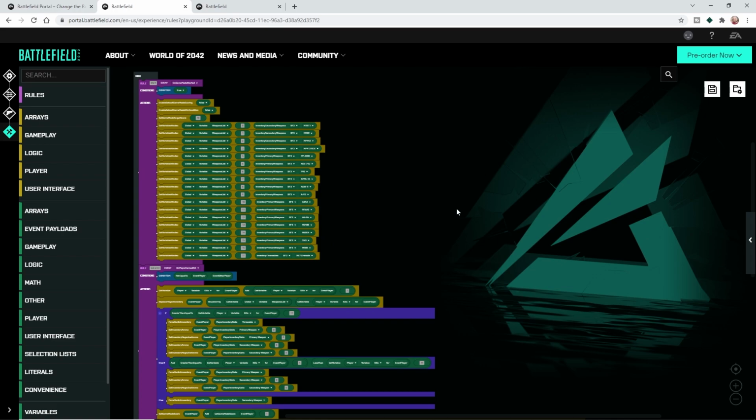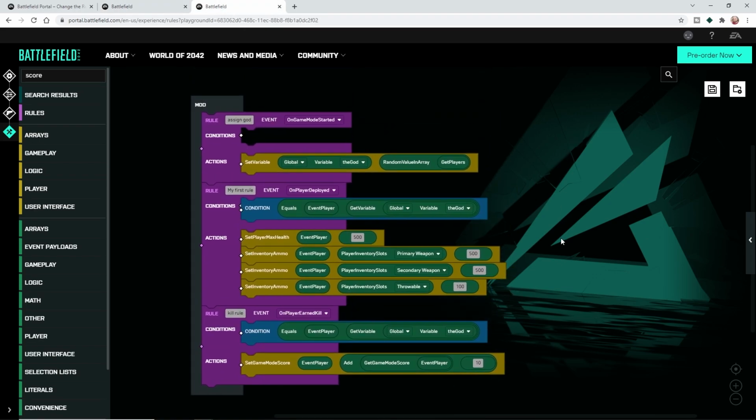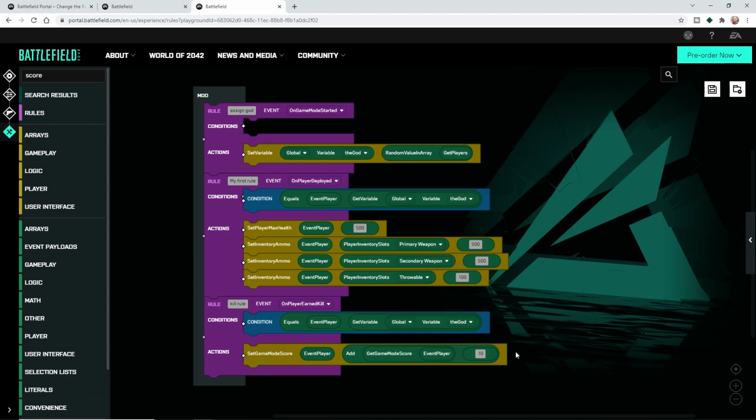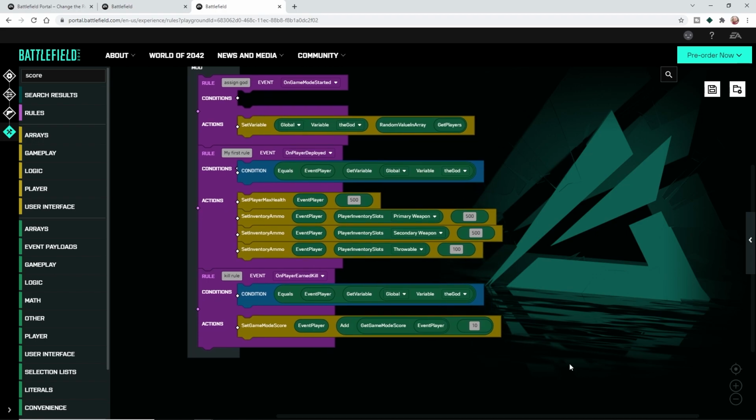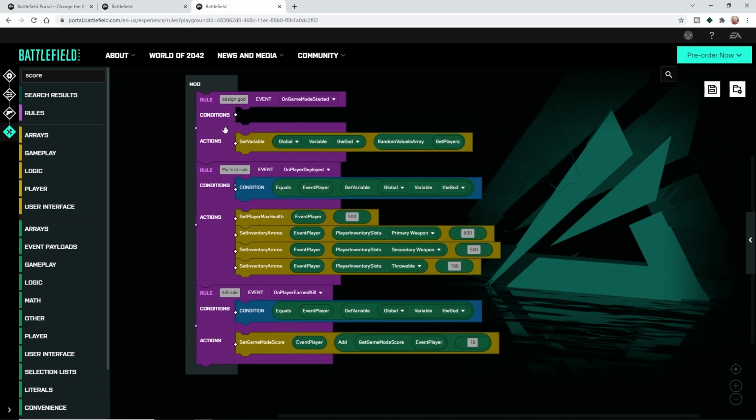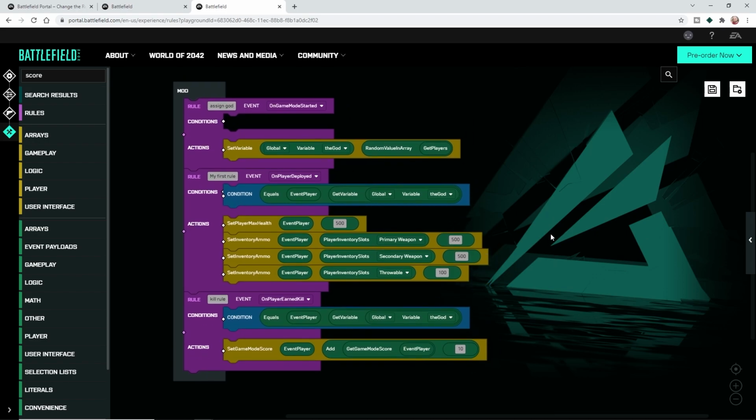Now, this is a basics tutorial. I know it seems like a lot to go through, but this was just a basics tutorial. We made a tiny little mod that honestly would not be that much fun to play, but we've got all of the basics on how we can actually start a mod. And you can go in right now, knowing what you know, and you can make your own mods in Battlefield. You can start making and hosting your own Portal mods.